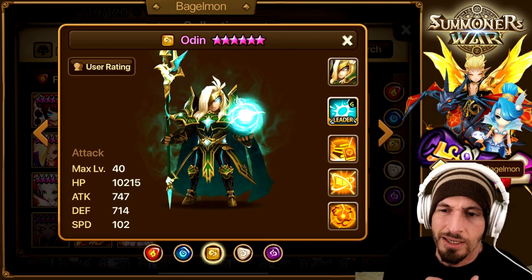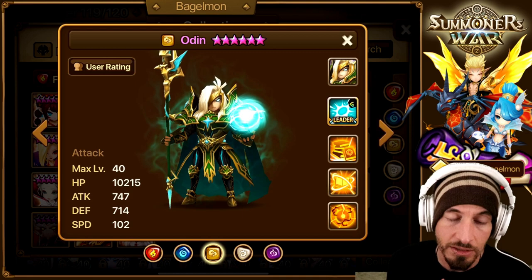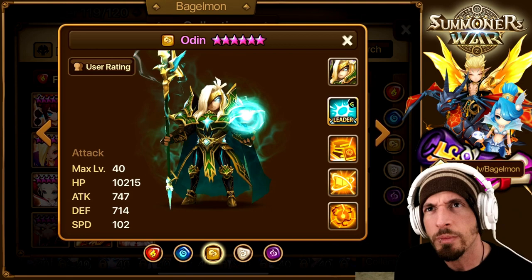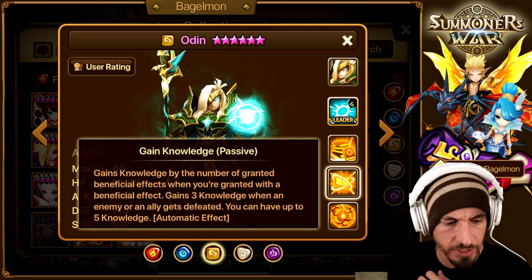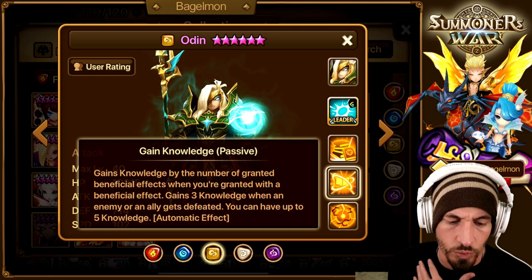He should be around 200 speed, possibly more, as long as he's speed tuned to go correctly in your team. And nice combos would be him with Bastet, things like that. This way Bastet comes in and buffs. I think people use Kabezanuf, the water horse, with him as well, because remember, he gains knowledge by the number of granted beneficial effects. Generally, people do either Shield, Will, Blade. I've seen people do Rage, Will, Fatal Will.